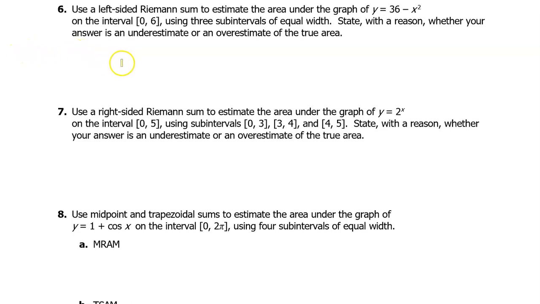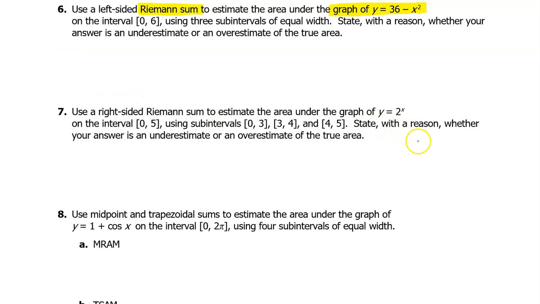In calculus, we use integrals to calculate the area under a curve. But integrals are based on a concept called a Riemann sum. This is where we use rectangles or trapezoids to estimate the area under a curve. In this video, I will show you how to calculate Riemann sums if you're given the equation for a graph under which you would like to estimate the area.